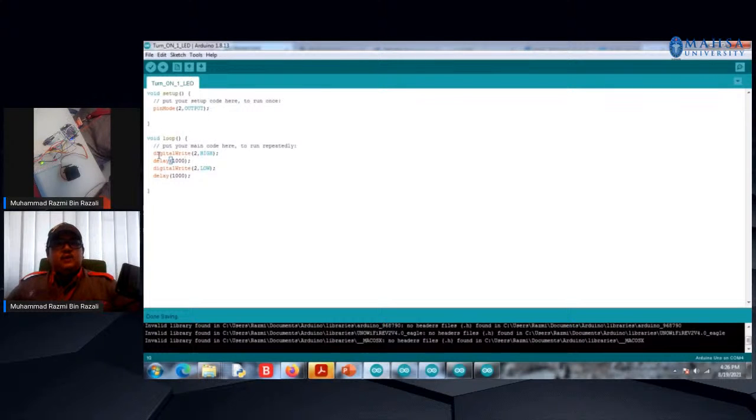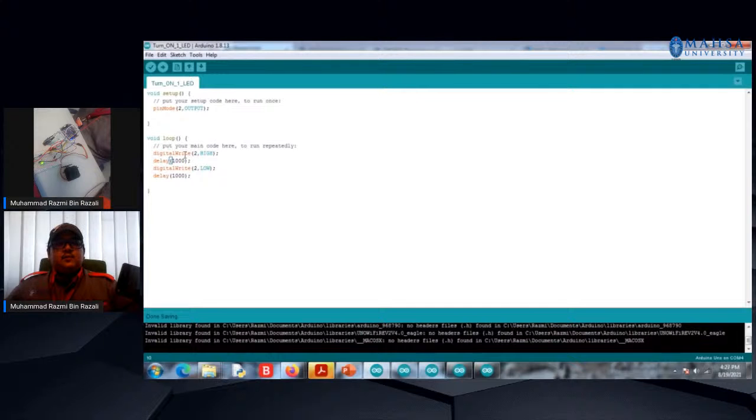In the void loop, we first declare pin number 2 as high, and then we delay for 1000 milliseconds, and then we declare pin number 2 as low again, and then we delay for 1000 milliseconds.